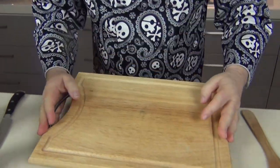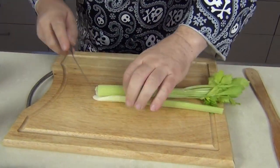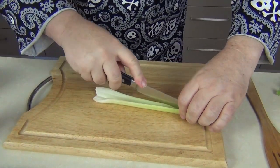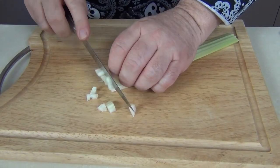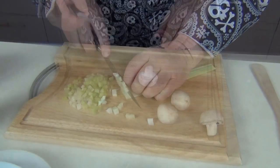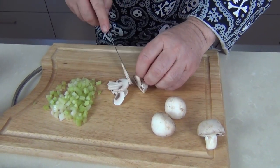Now whilst the chicken is frying, I'll keep an eye on it. We're just going to come over, prepare our vegetables. Now I'm going to use a little bit of celery. What we want to do is cut that up into strips and we want to slice it fairly small. The pieces mustn't be too big for this pie. We've also got some button mushrooms here and I just want to slice these fairly thinly.